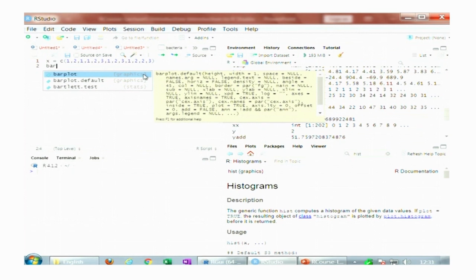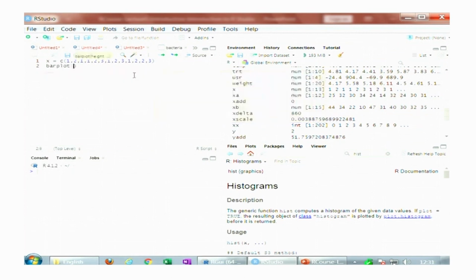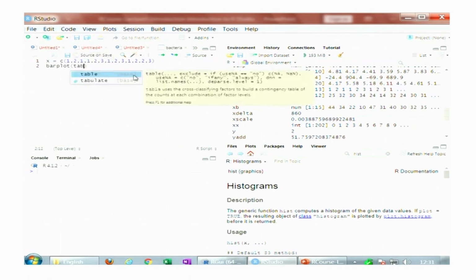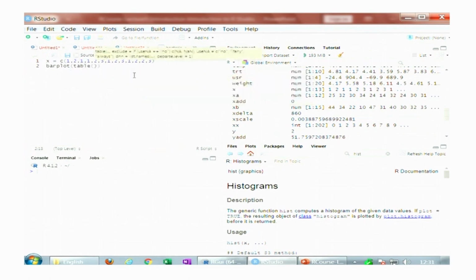Now you can have a fair idea, and if you click here, barplot will come, and after that I have to type table. As soon as I start typing, you can see that table comes in the drop down, and I can choose from here. This will avoid mistakes, and even the parenthesis comes automatically. And after this I write barplot(table(x)). Now I highlight it, and after that I am going to press the run command.